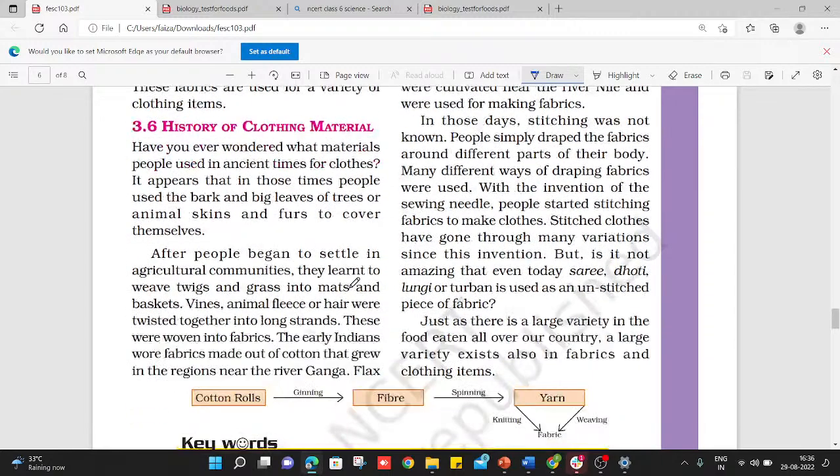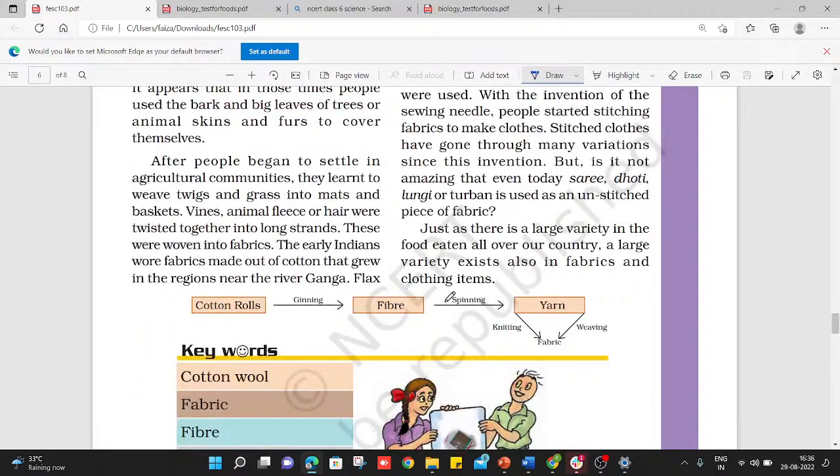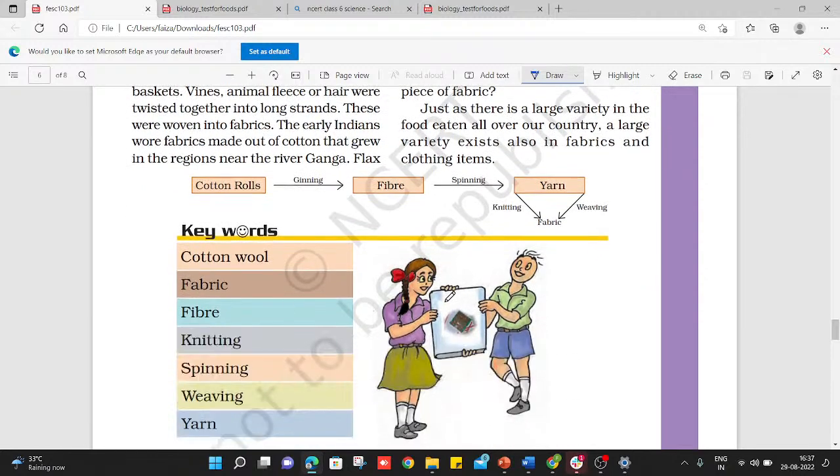Okay, absolutely it is, because this is our culture, our history, and we should never forget how we became what we are today. So we should never forget, and even if someone is forgetting, it is our duty to remind them what our history was and how we have developed ourselves in terms of everything.